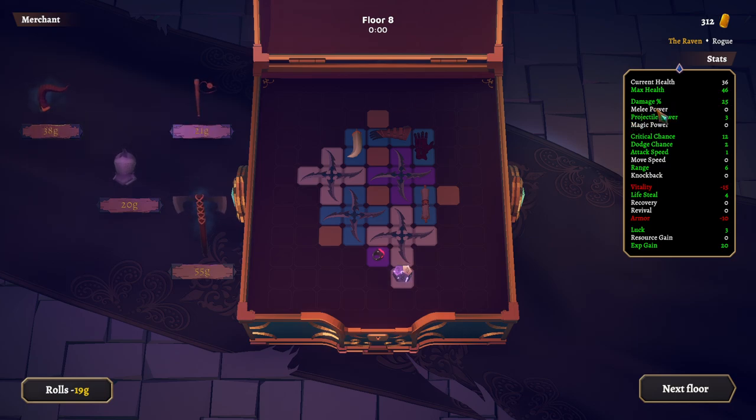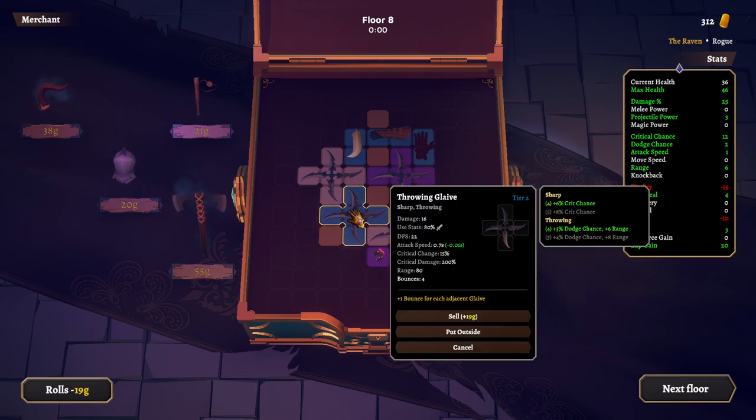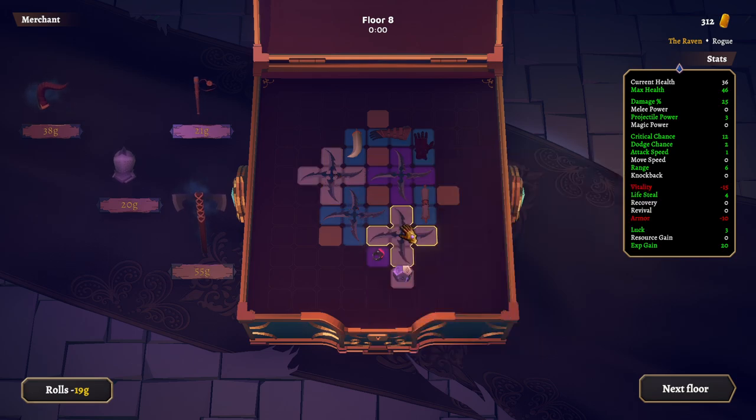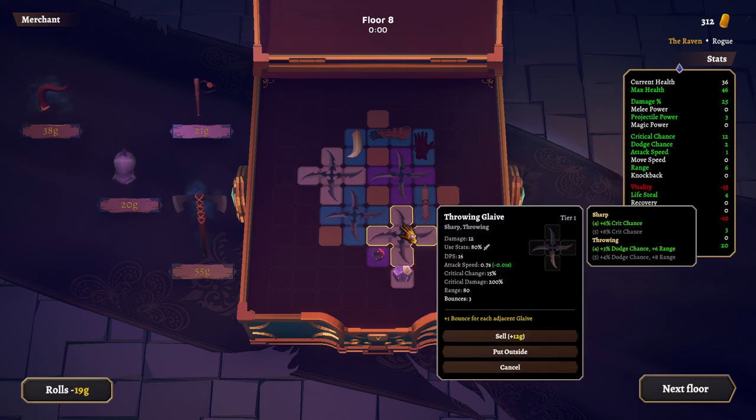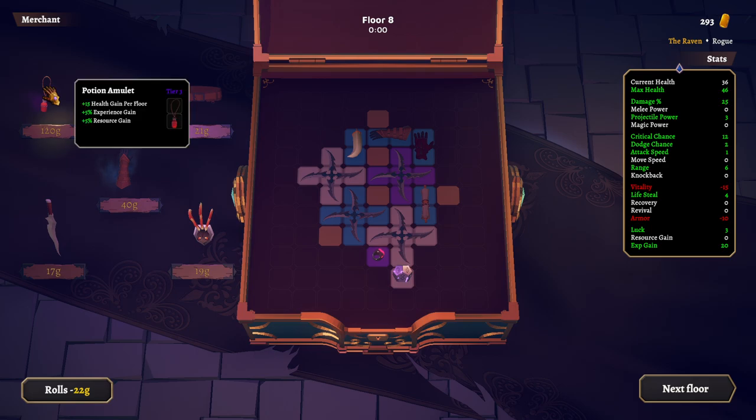So there's melee power, projectile power, and magic power. I feel like throwing would be projectile. Bounce is 5. Bounce is 4. Bounce is 3. Bounce is 3. Hell yeah. You know what? 312 gold. Reroll one more. Purple. Health gain, experience gain, resource gain. Yes, I want you. Why is the game like this?